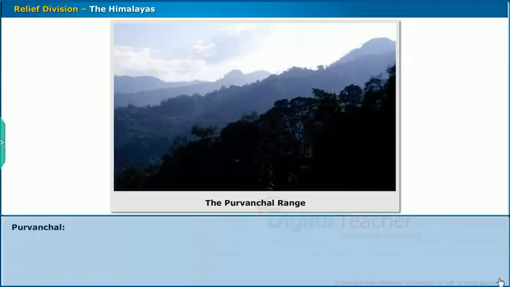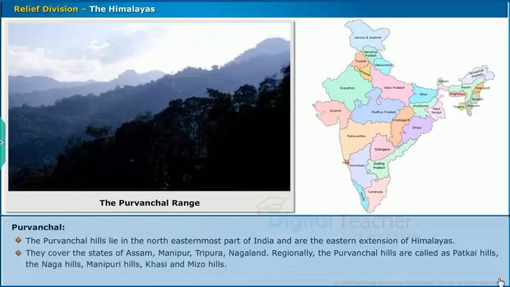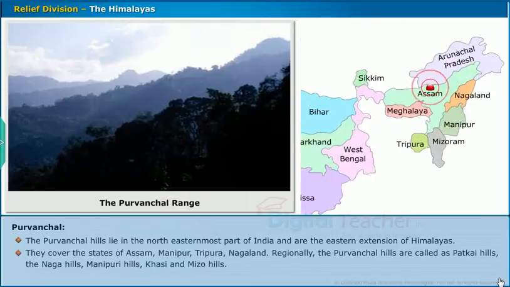Purvanchal. The Purvanchal Hills lie in the northeasternmost part of India and are the eastern extension of the Himalayas. They cover the states of Assam, Manipur, Tripura, Nagaland.